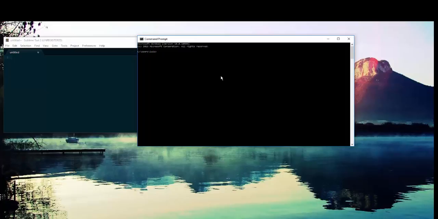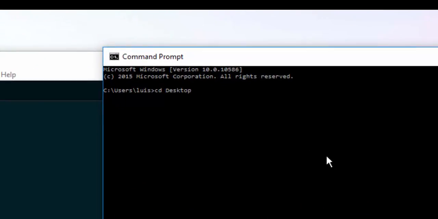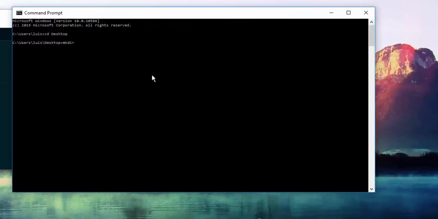We're actually going to make a new directory, so let's navigate to the desktop, and we're going to type mkdir, and call it mean app. Then we're going to navigate to the folder mean app.